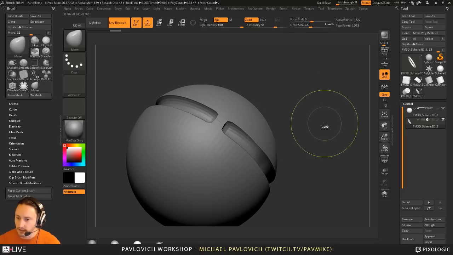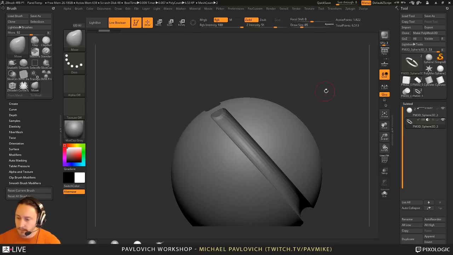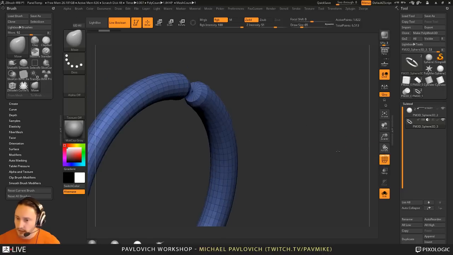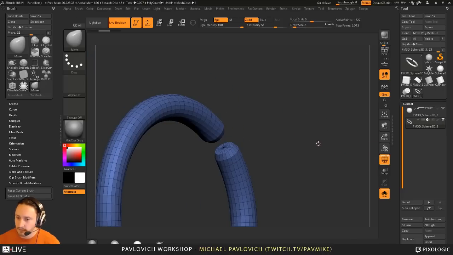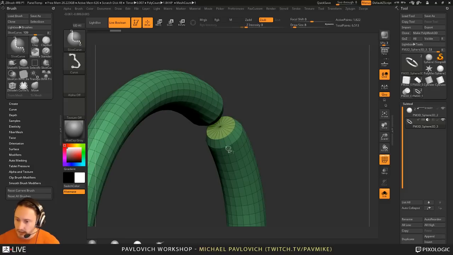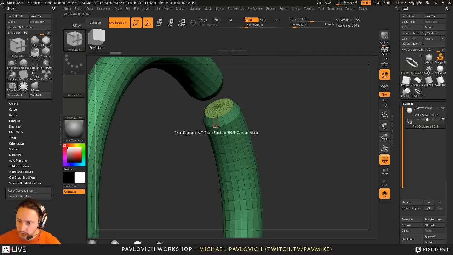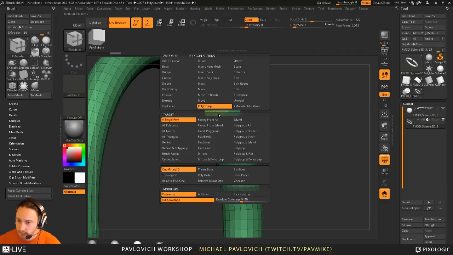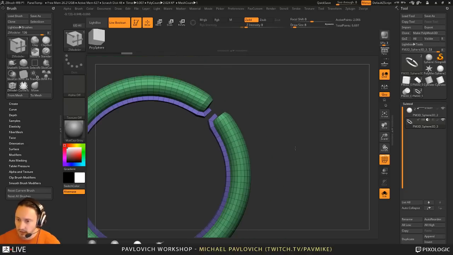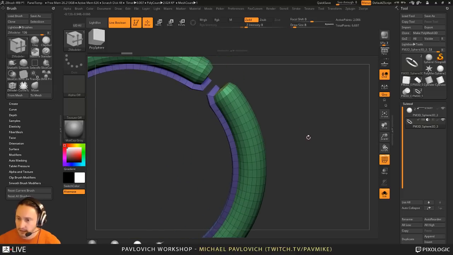So I can go through here and make these changes. Now, if I wanted to go into solo mode here, and let's say we wanted to do a complex panel line here, let's do group by normals again. And I'm going to isolate. I guess this might work. So I'm going to go through here. I'm going to do QMesh. No, I'm going to QMesh poly loop. Let's see if this will work, just to make a more interesting cut line down here.